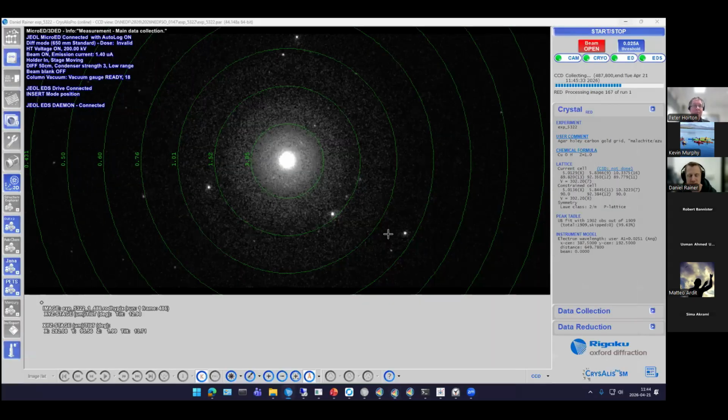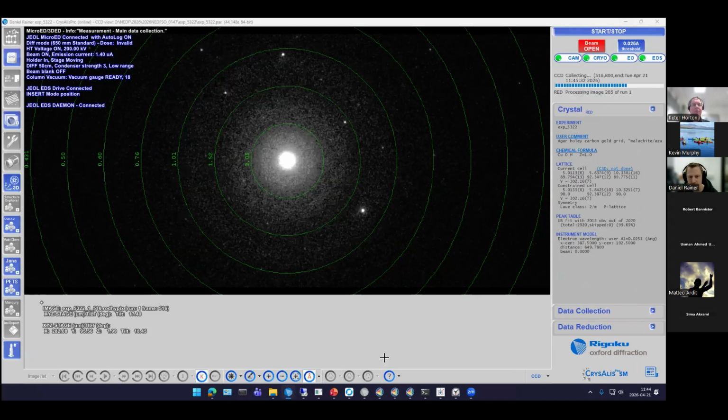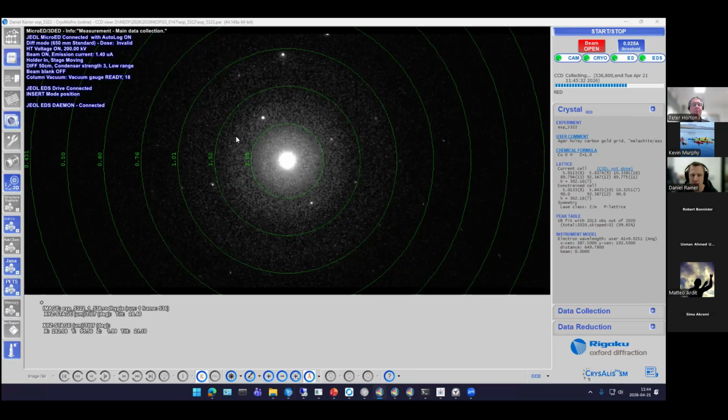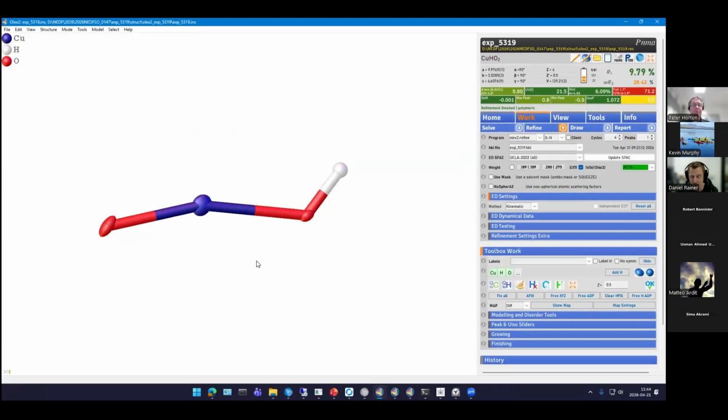Interestingly, it's almost done here. I collected from some other particles as well, and one of them was actually this, which is not this copper carbonate hydroxide, it is copper oxohydroxide, so with a hydroxy and just oxygen on this side, and this is in the same sample. So if one were to do PXRD on this, there would obviously be the overlap of both of these. So I don't have PXRD of this sample, but there would be all of the signal corresponding to both of these on top of each other.